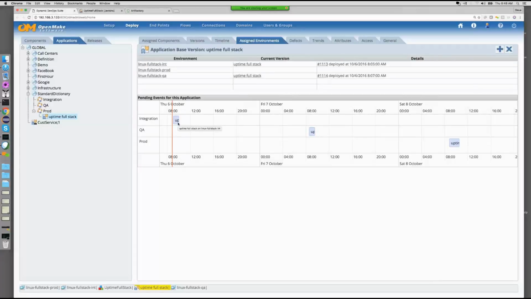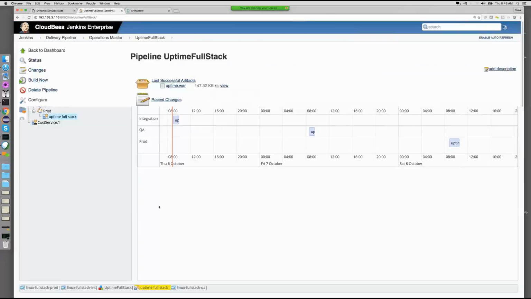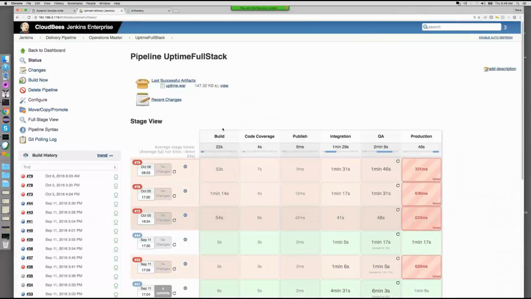Like I said, the calendar is where you're going to have the control of what's occurring for your environment, whether something's ready to go or not go. So even though we have this continuous delivery pipeline coming along, moving through, we actually are controlling whether something can actually hit the environment based on the calendar. So this gives you a lot of control and a lot of insight into what's occurring with a particular environment.